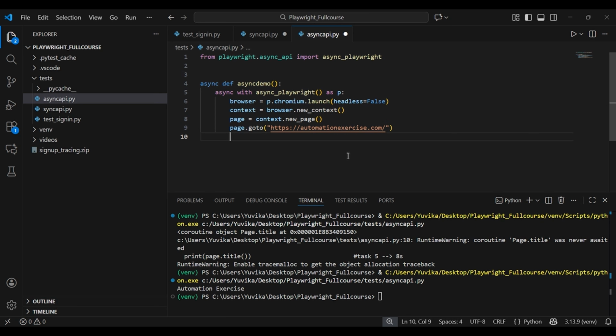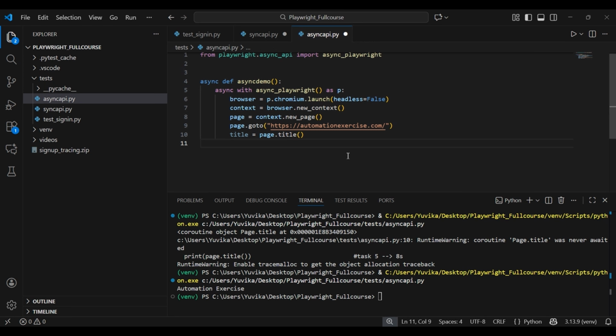Once I go to this URL, I want to get the title of this page. For that there is a method called page.title. This function we have to call. Simply it will return the title of the page. So I will be storing it in one variable, so that I can print it later, or we can write it in the same line itself, not an issue.